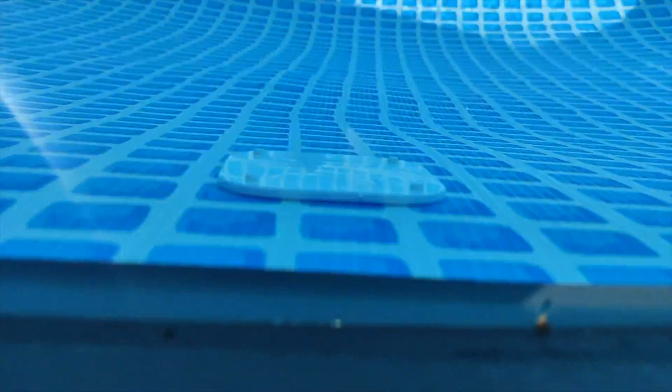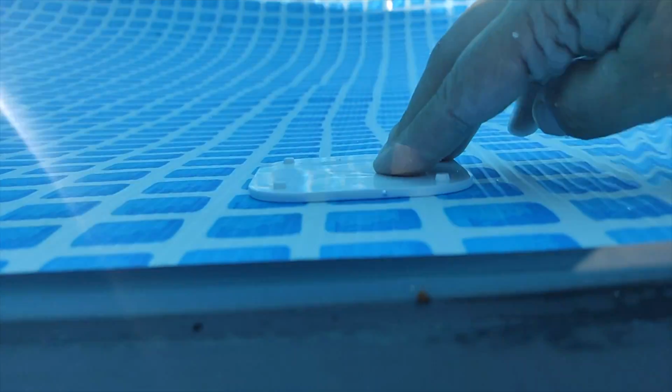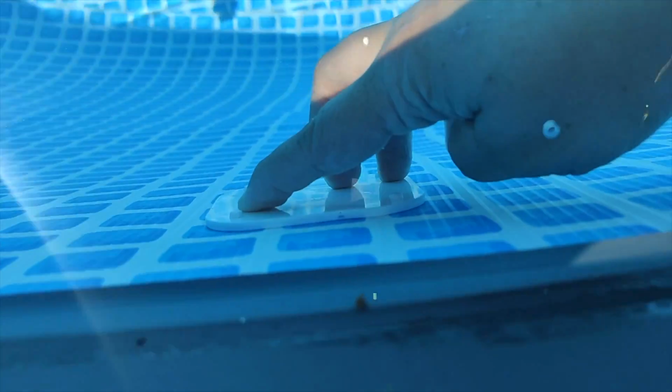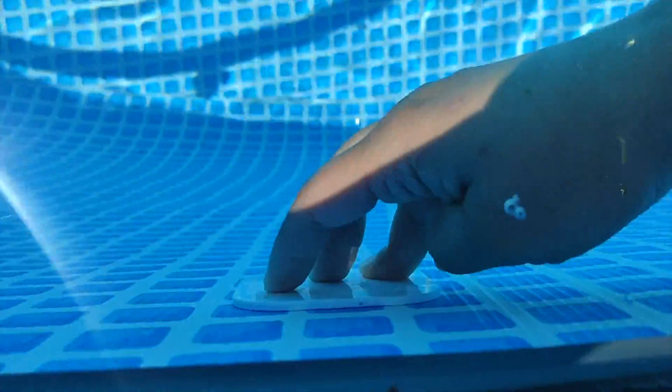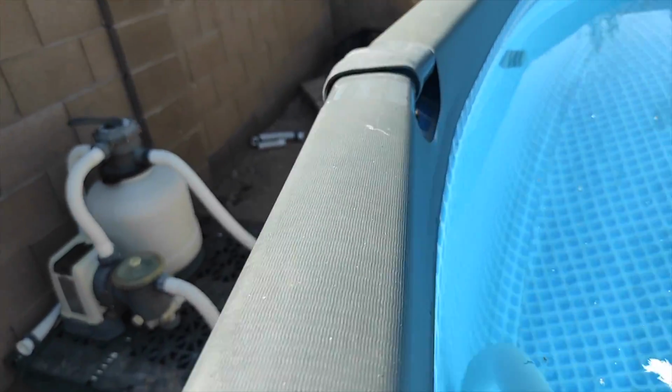So now that we got that in, we're just going to install the plates. This is the first one. You want to make sure that you do hold it for about 90 seconds. I did hold this one for 90 seconds. So now I'm going to move on to the other 3 panels. So we're just going to stick one right here.